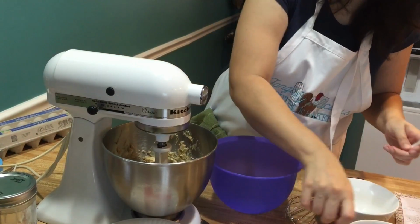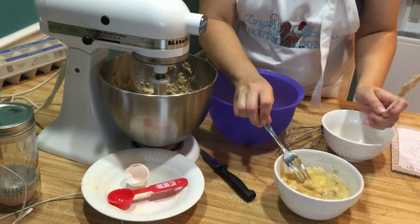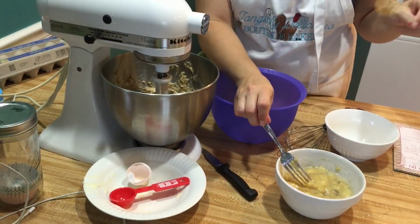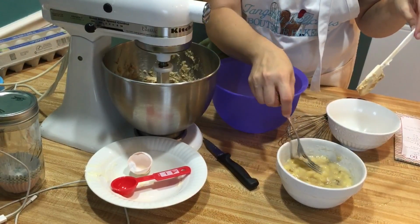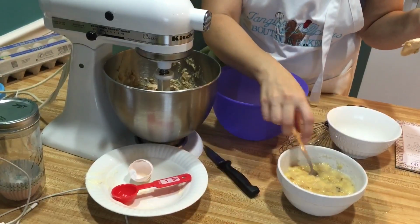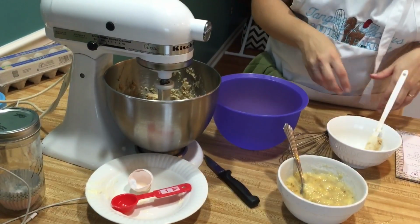Okay. Now I'm going to add in the bananas. These bananas were actually in the freezer. I set them out and let them thaw. I cut the ends off of it and the banana just slid right out. I had to pour some of the water off, but I've mashed the rest of it. And I'm just gonna fold this into our mixture here.